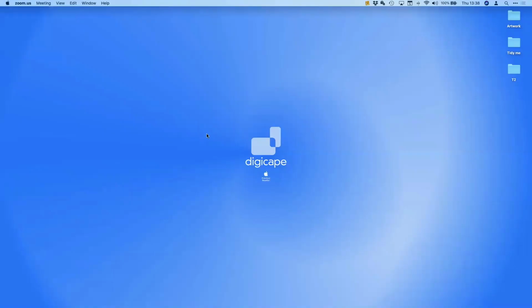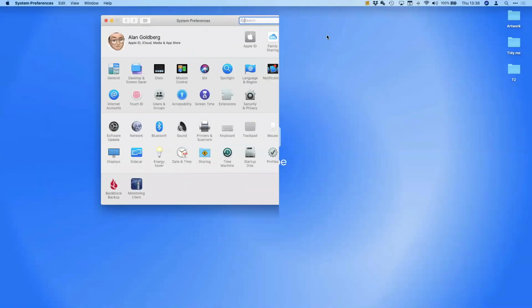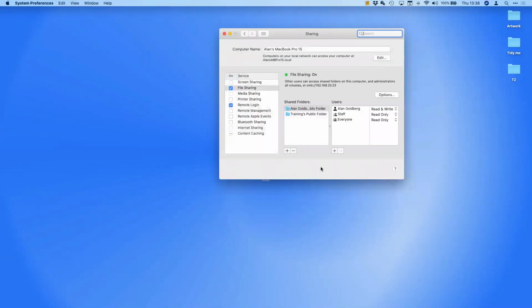Just as a caveat, actually, do you mind, guys, would you like me to show you this on the screen? Because it is useful. Let me just start my screen sharing again. So if I go to my system preferences and I go to sharing, you can see that I've got file sharing turned on. And it actually tells you, for other users to access shared items, they can type in smb:// and this is the IP address of my machine.